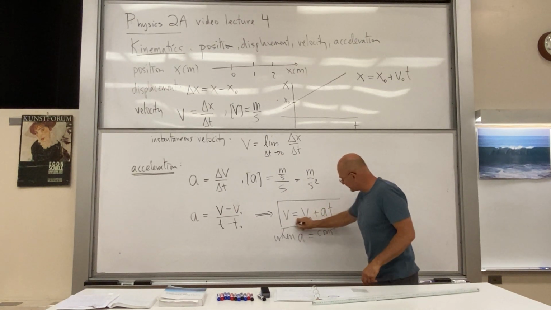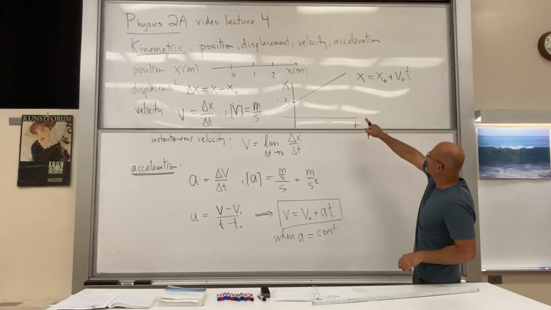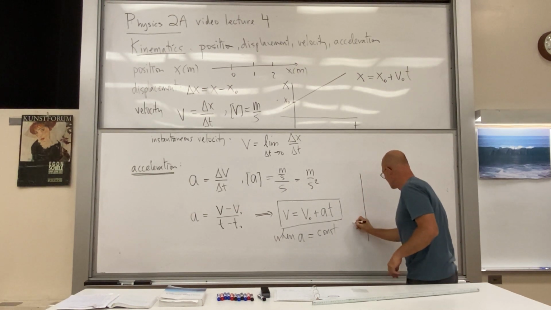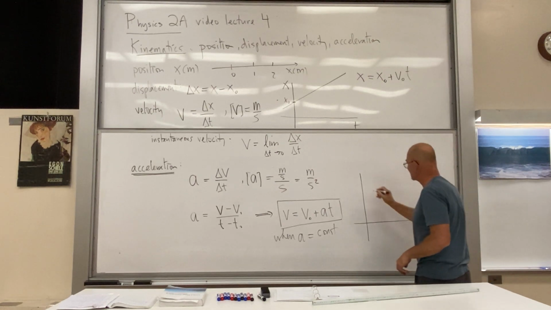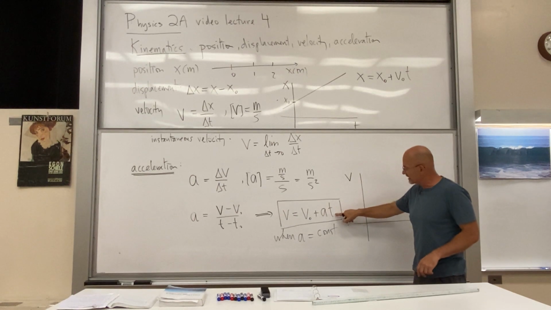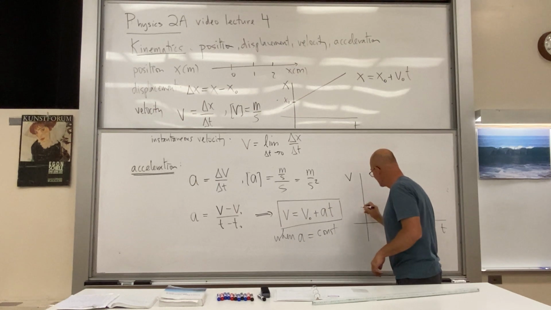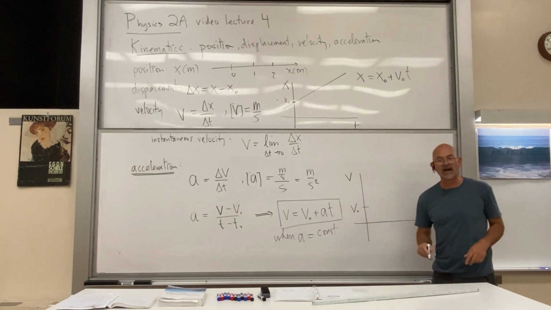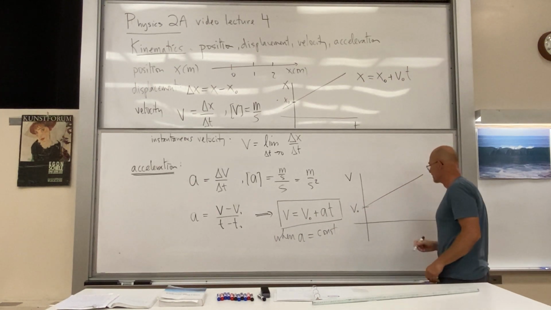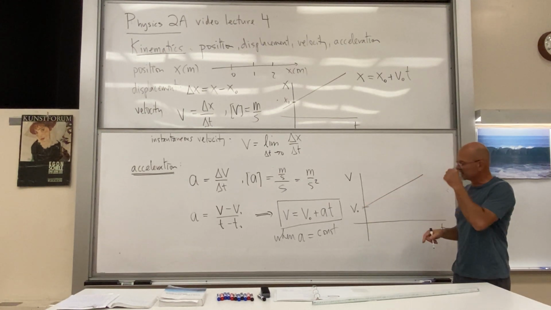And I'm going to graph this. A new set of letters, but just as we had x of t up here, here we're going to graph v as a function of t. And if the acceleration is constant, then here's our independent variable. Here's our intercept. So the intercept is called the initial velocity. And again, we have an equation of a straight line. So under constant acceleration, the velocity increases linearly.